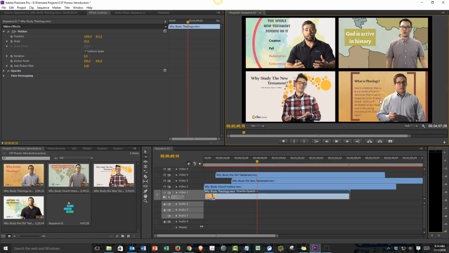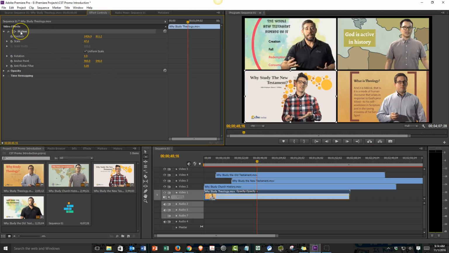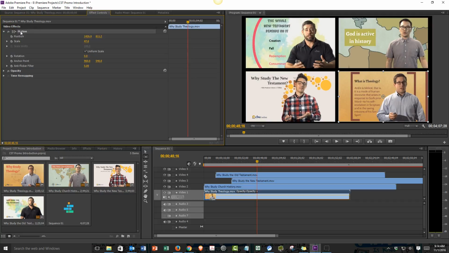Now let's give you your anchor points to mess around with. Go ahead and click on the word motion. And now you'll notice that I have the corners appear. Now this allows you to both drag it in position on the screen as well as in size and scale and the rest of that. Something you should know about scale is that right now we have it check marked over on the left hand side for uniform scale. That means that any time that you change one of those anchors, the opposite anchor will also increase to account for that.